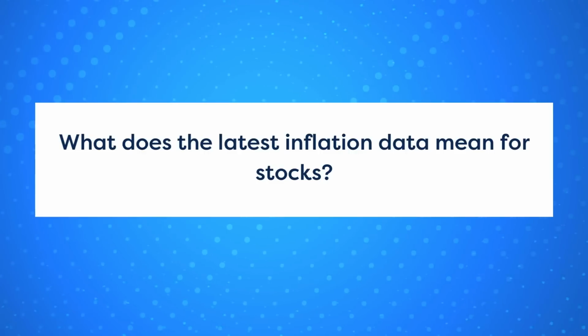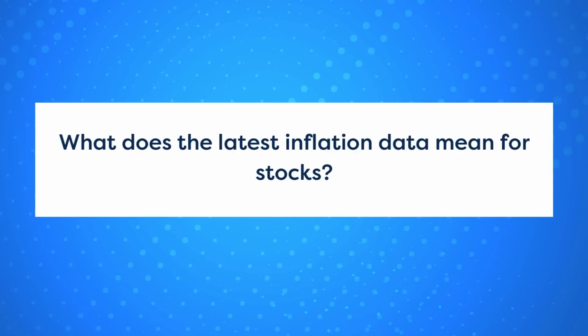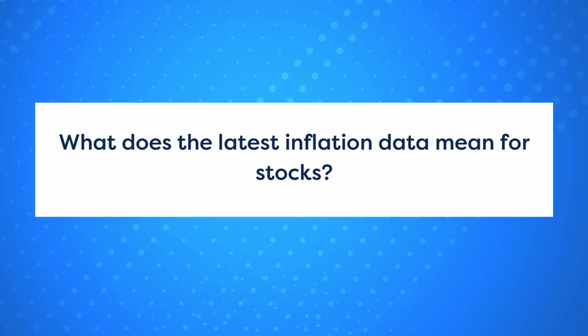Last question, and then we've got to wrap up the show today, folks. What does the latest inflation data mean for stocks? I'll just give you the quick answer for this one. So data this week from the economic side, we saw inflation numbers come down, right? So the CPI is the main number that comes out once a month. That's the main one that people refer to.